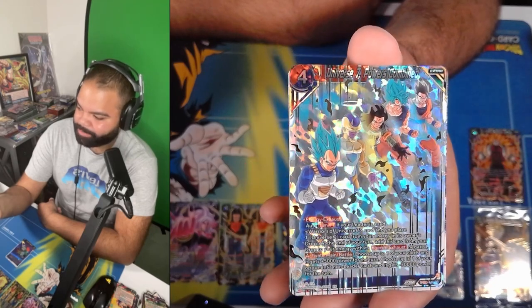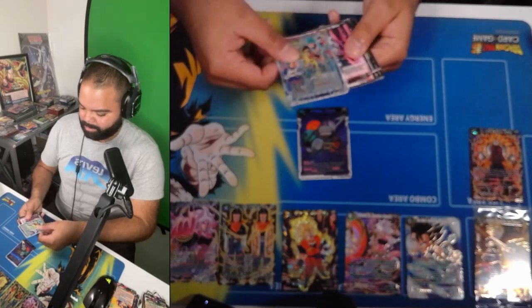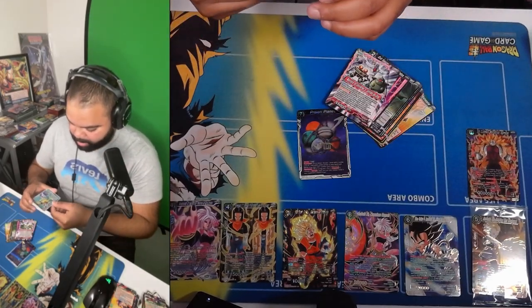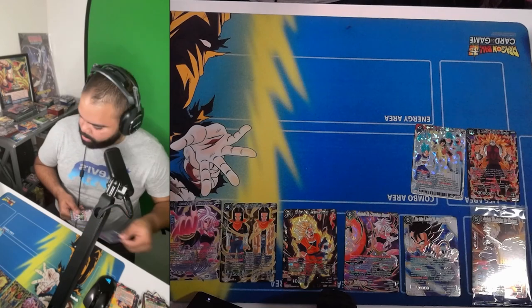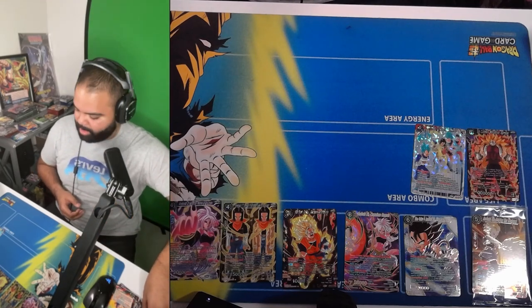That card is so nice. SR or SPR, it looks great. Dude, the heavy foiling on that card. Yeah, this is actually wild. It's much clearer in person. The camera definitely adds a lot more to it. Hey, careful with that foil prison planet, Poppy.